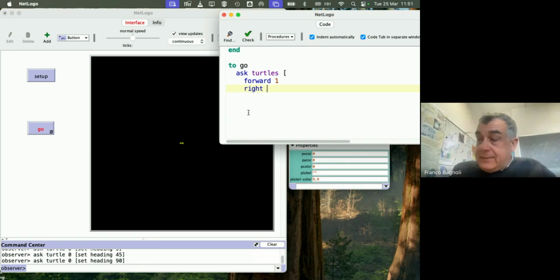So right, random 180, minus 90. Essentially, if the random value is 0, it goes minus 90, so it turns left. If it is 180, it turns right. Otherwise, it turns something in the middle.